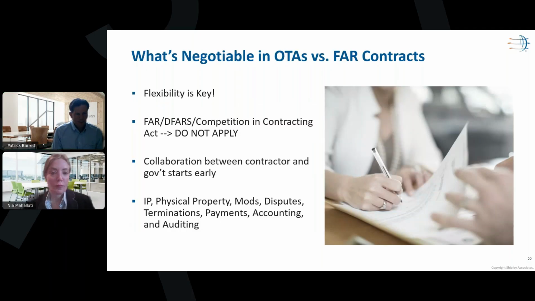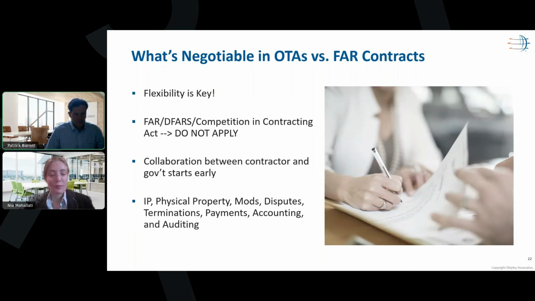Next slide. When it comes to negotiating OTAs versus FAR contracts, again, completely different, right? Flexibility is really key. I think I've said flexibility more times than I probably needed to, but I want to foot stomp how important flexibility is. That's really the purpose of an OTA. All of the FAR, DFARS, Competition and Contracting Act, none of that applies. So the government's able to move quickly.